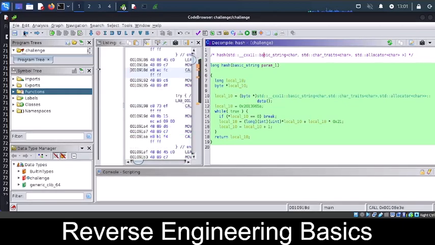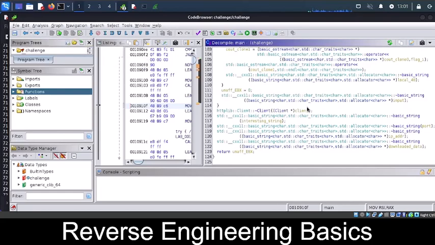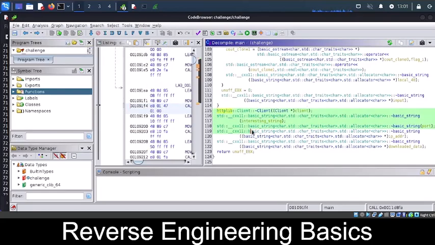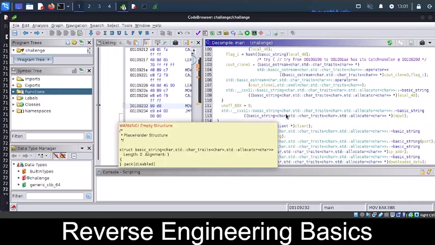Okay, now back to main. You can go back by pressing this particular key out here. You can go to previous location, or the shortcut was, let's see, is that alt left, right? Again, we are just deallocating all the stuff we have allocated, and we are returning some return code. But basically, this was the reverse engineered analysis of this particular executable.